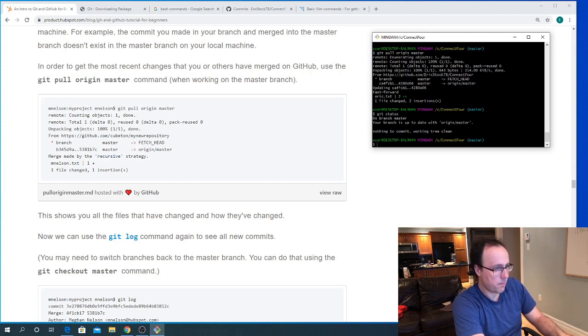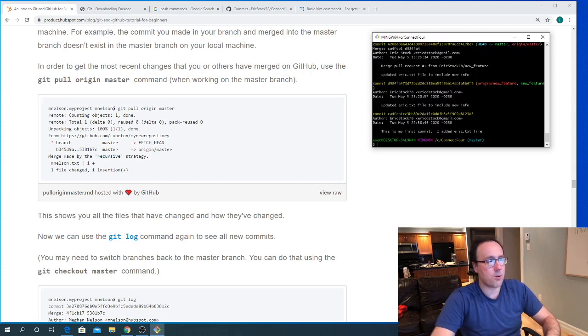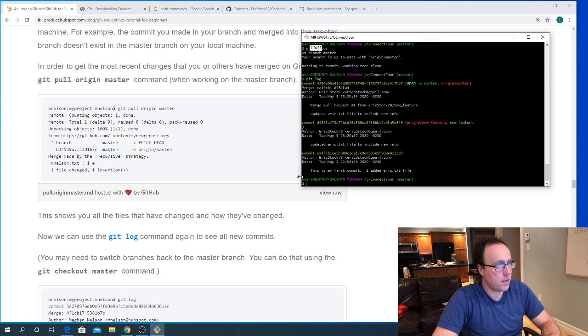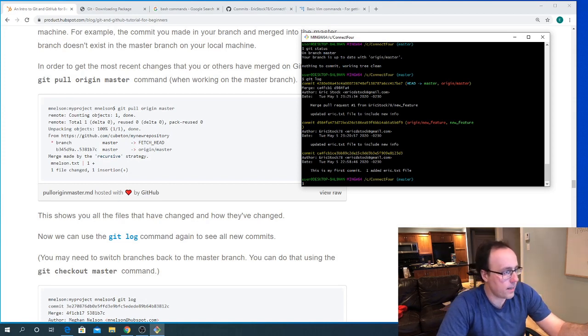I'm on the master branch, and if I run git log, I can now see the 3 commits that were made that are the same as what is on the GitHub repository. So I can see that I did my first commit, then I updated the Eric text file, and then I merged the text file, okay?